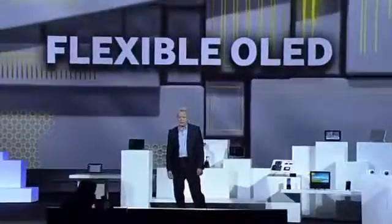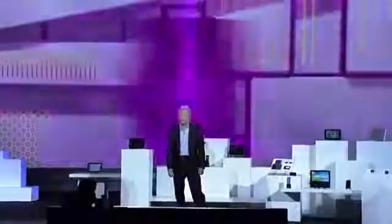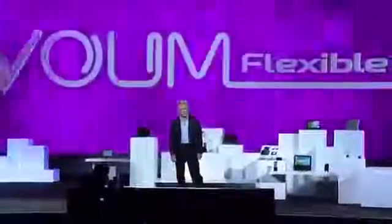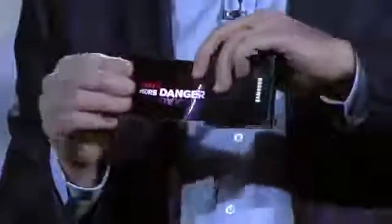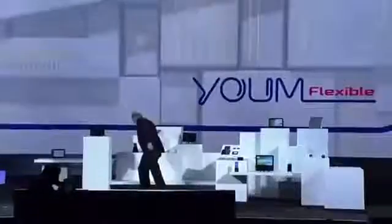We're so confident about the market potential of flexible OLEDs, we're creating an entire new line of them under the YUM brand name. YUM doesn't just bend the rules of display technologies, it completely rewrites them. Take a look at this flexible OLED prototype. Our team was able to make a high-resolution display on extremely thin plastic instead of glass, so it won't break even if it's dropped, and we can actually bend the screen. Imagine the products you could design with this.